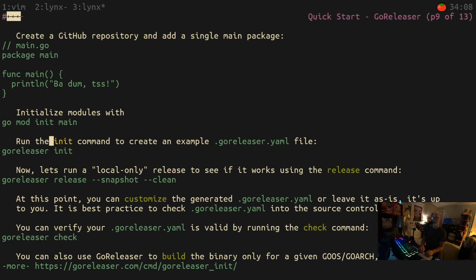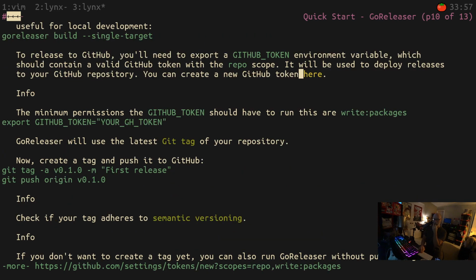GoReleaser. Man, goreleaser init. goreleaser release --snapshot --clean. Huh. GitHub token. No. Damn. Tag first release, git push origin.